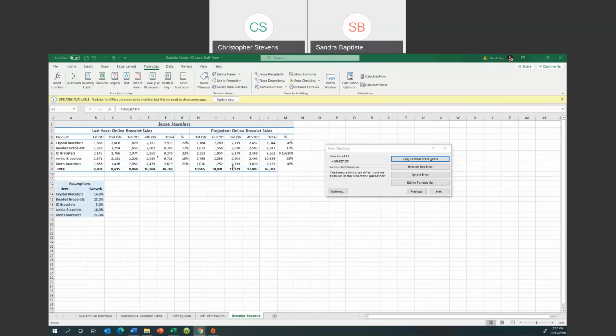If I told you that this is the total of all the sales for bracelets, it's wrong because it should be up to D, no? Yeah, it's going up to D7, but should it go to D7 or should it go somewhere else? What should it go up to?